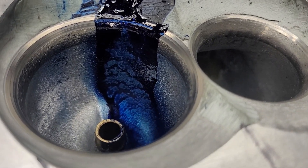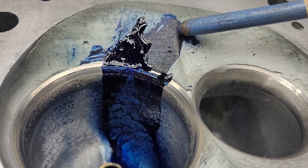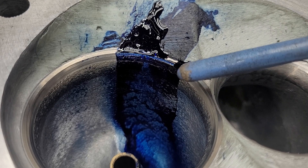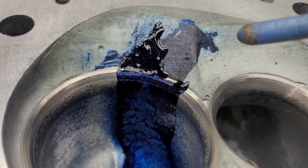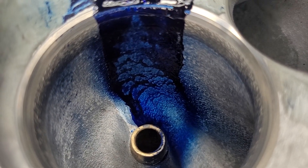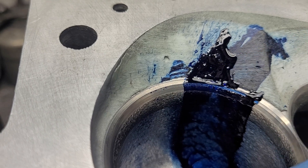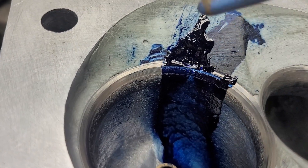Somebody suggested giving the chamber a quick spray of paint. What I did instead is I hit the old stuff lightly with a sand roll to change its texture so you can see the new stuff. This triangle right here and a lot of chunkiness — you can see that splatter, that's new. And you'll be able to see on the bore the different liquid pattern. We're good as far as going all the way to the roof — it's decently wide, it's been straightened up. I did move the fin over a little bit, aimed it a little more in this direction than it originally was.